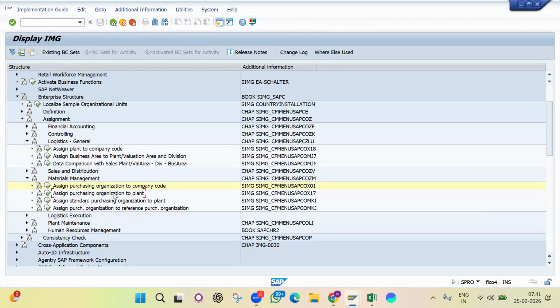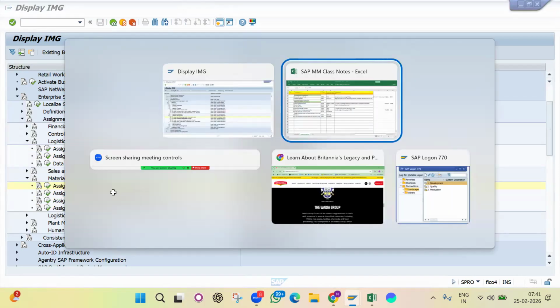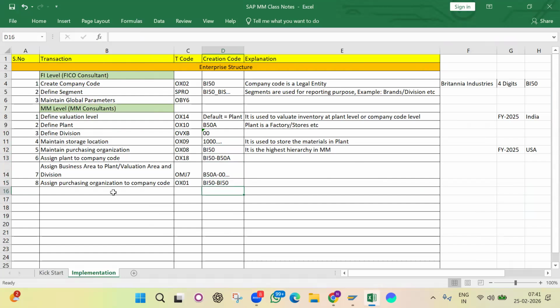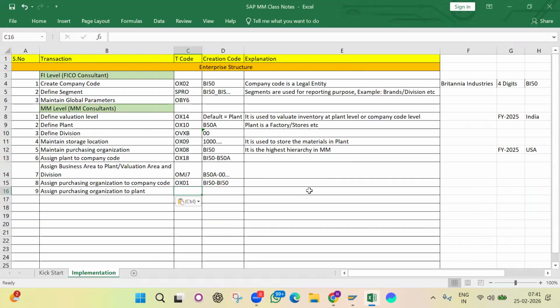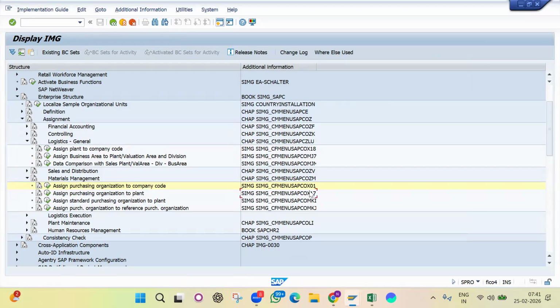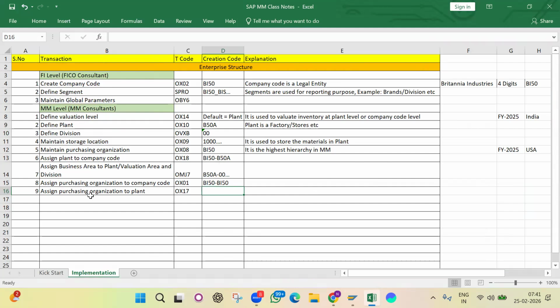Purchasing organization to plant. Ninth one, OX17. Okay. T code. What is this? Purchasing organization BI50. Plant is B50.